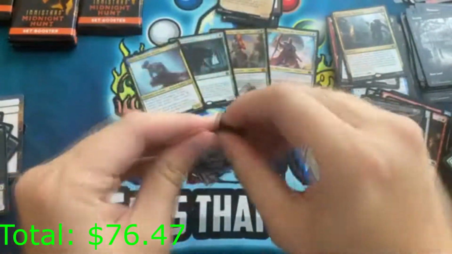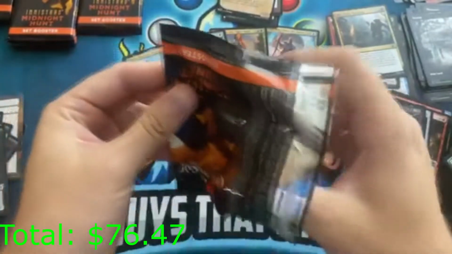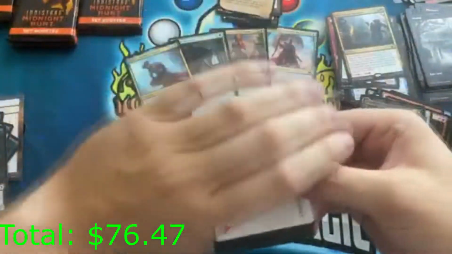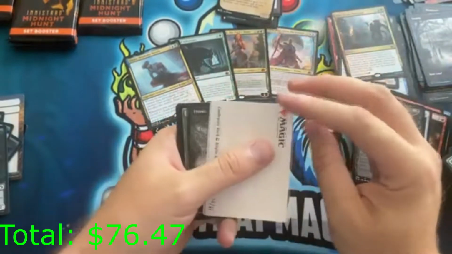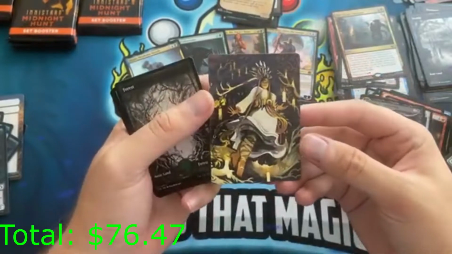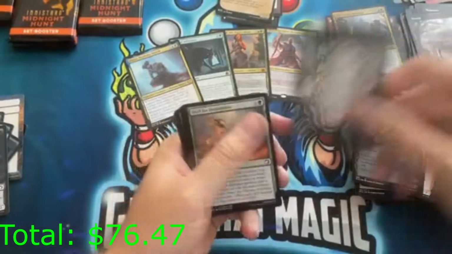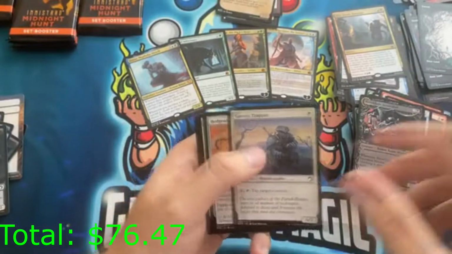Come on, Ren and Seven. I have a land deck that runs a Ren and Six. I would love to put a Ren and Seven in it. I did this backwards. That's cool art. Ren and Six and Ren and Seven, together forever.